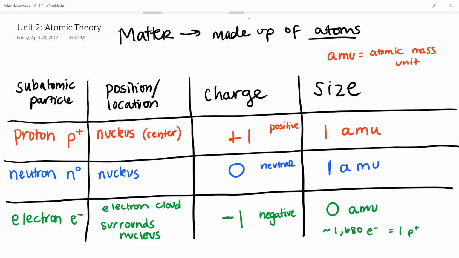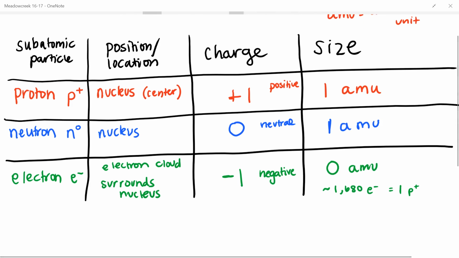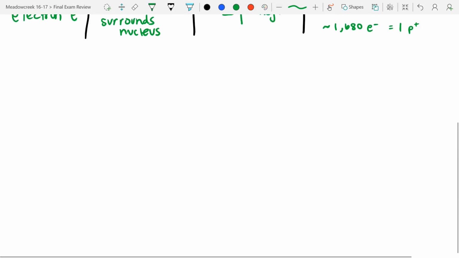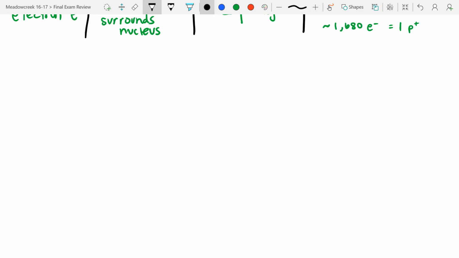Okay, so this is kind of our general overview here. So if you're not done copying this in your notes, pause the video and then press play when you're ready to keep going. If you are ready, that must mean you're ready to move on. So we are going to separate these into three big components. The first one, you've got it, is the proton. So we're going to talk about the proton first.